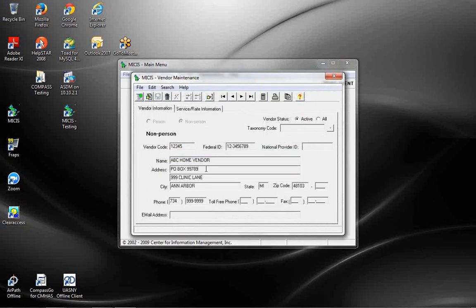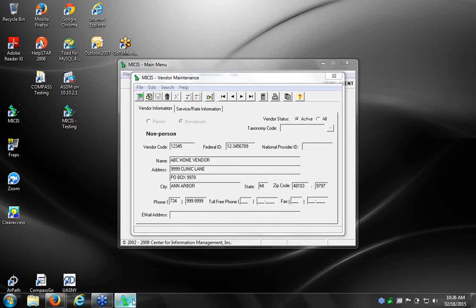And I can see right now that the issue is that line 1 of the address is a P.O. box. Just like for the clients, this isn't allowed for the vendors either. So I need to change these around so that the P.O. box is in a different spot. Okay. The other thing that's required for a vendor is we need to have their zip +4. So you'd need to find that out, which you could do via the USPS lookup for addresses. I think even Google or something would give it to you, but I'm just going to fill that in. So you need that as well as part of the vendor address. So then I click Save, and then that error has been taken care of.